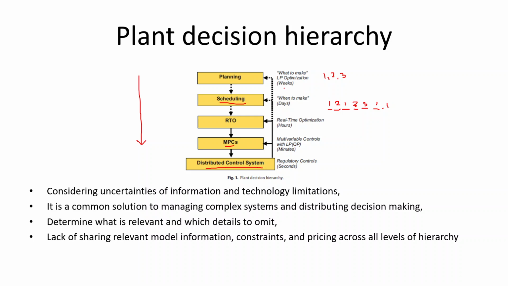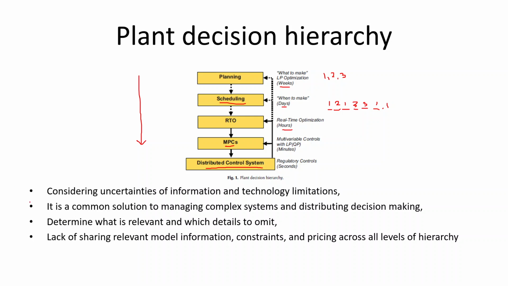Yeah, so we have different time horizons over here. So weekly planning, daily scheduling, hourly optimization. Yeah, it takes hours, for example, simply because typically with the RTO, if we click run, if we click solve for optimization, it will take more than a minute in most cases. So maybe also half an hour or 40 minutes or 50 minutes or something. Okay, but it will then get the data every hour.